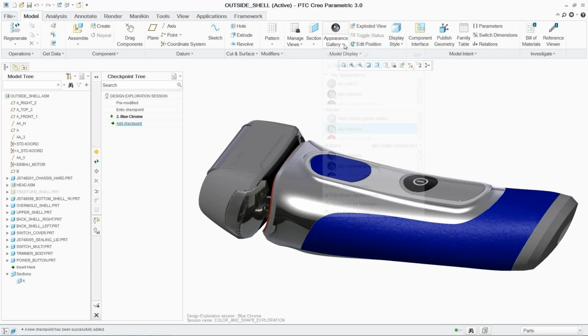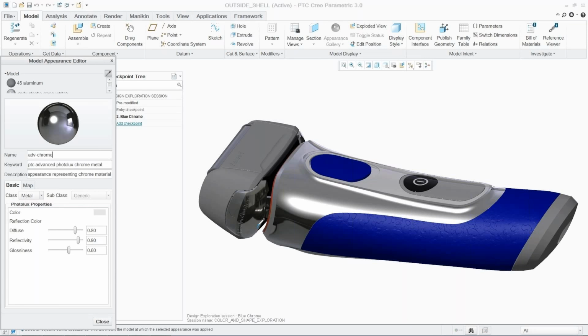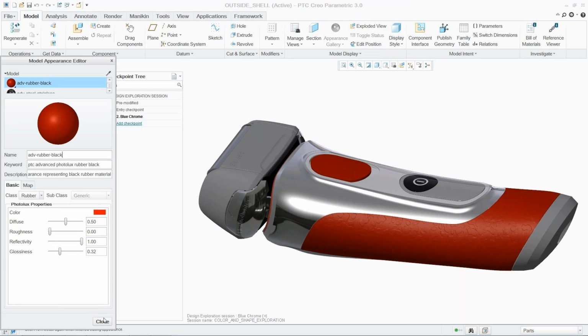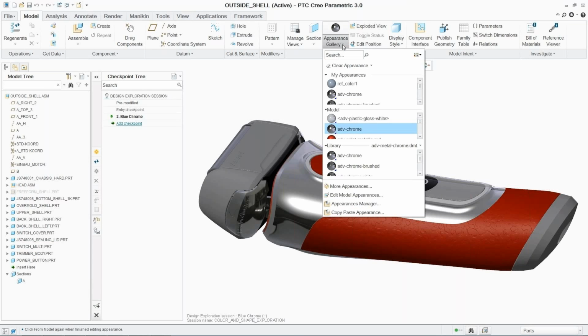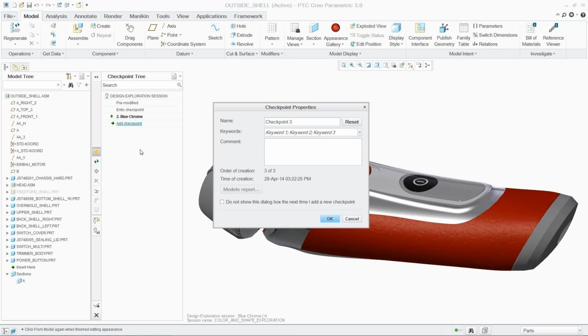So now we've added our first checkpoint from our original version to our second version, but let's keep working. Maybe this does look pretty nice, but maybe it might look even better in different colors. So why not explore those? Let's see what it might look like if we made it red. We'll change the color to red. We can change some of the paint on the button as well, whatever we want to do, and then add another checkpoint. Now we've got a red version of this. We'll say red chrome, and add keywords again. In this case, we'll do red.